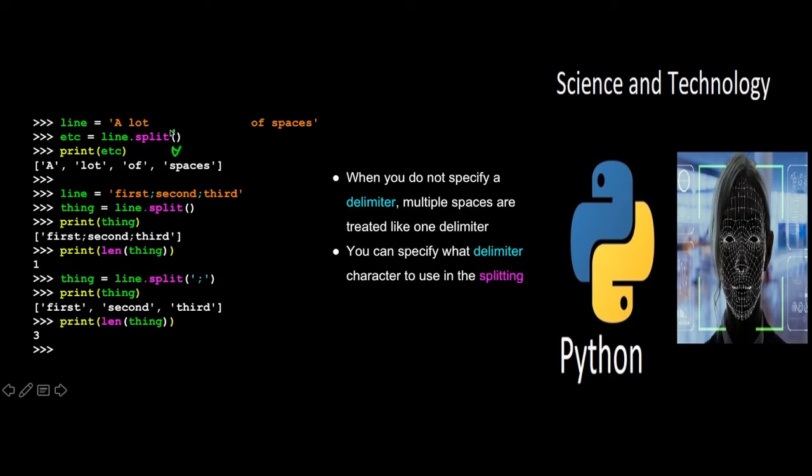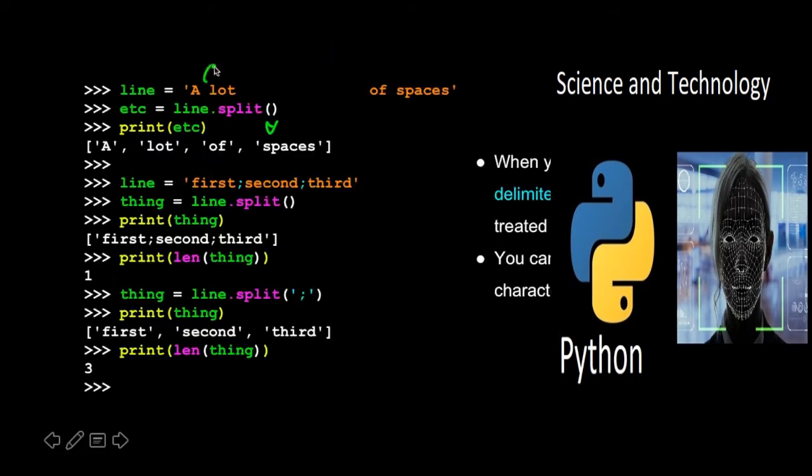Just a couple of bits about how this works. Split with no parameters looks for spaces, but it also treats a bunch of spaces as a single space. So it's pretty smart about that. Even though there are a lot of spaces between "lot" and "of", you only see "lot of"; all the extra spaces are gone. It does something special about spaces. It's really whitespace, so tabs or newlines or other characters would also qualify in split.